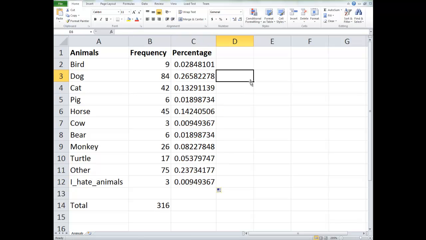And you notice it's filled in different values. So if I select one of these and I click up here, you're going to notice this one's referring to the cell here. So it's taking cell B6, this number, dividing it by 316. So it's accurately calculating the percentage. So this is 14% of people prefer horses, 26% of people prefer dogs, 13% of people prefer cats, and so on. And this should all add up to 1. Yep, sum of 1.